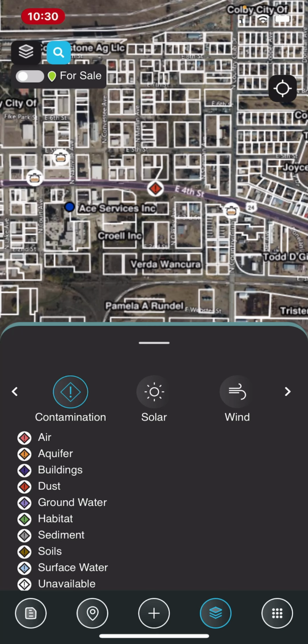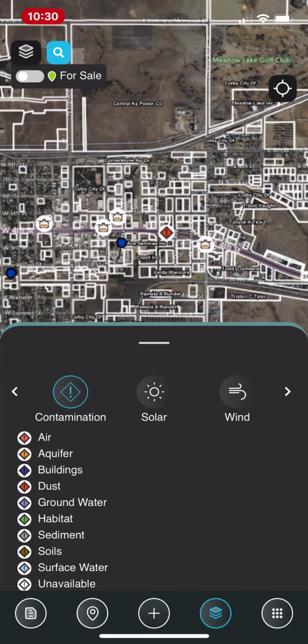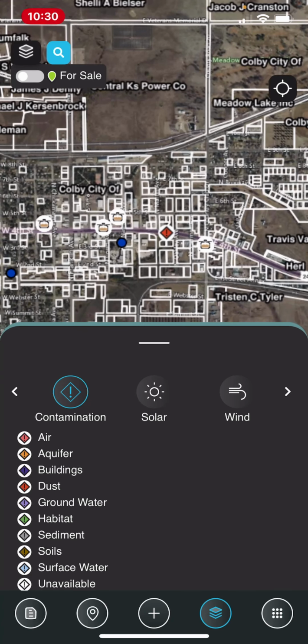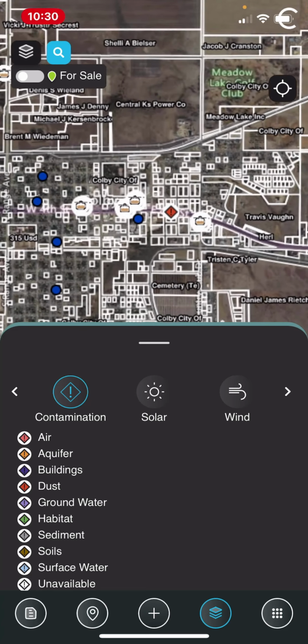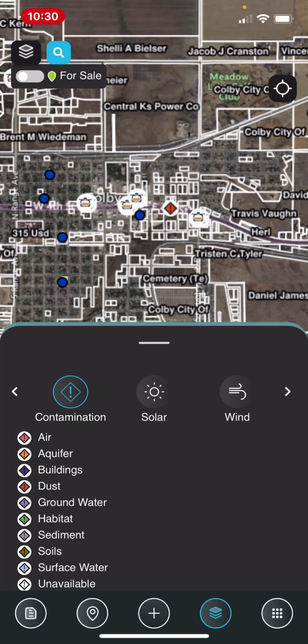So here I have located a few different icons. I can see that we do have a dust icon for Superfund. I do see we have a few different icons for the underground storage tanks, as well as some icons identifying some wells. So the thing I want to do is find a parcel nearby so we can view some more information. I'm going to go ahead and click on this parcel up top here.